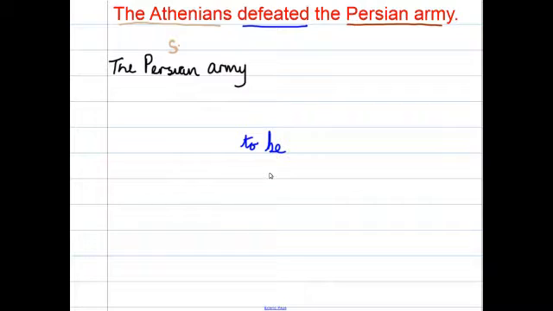So we have some verbs that are irregular, which means they don't follow the rule of adding, for instance, ed to the end of them when they're done in the past tense. So for example, the verb run, if we run in the past, it's not runned, it's ran. And it's the same with to be, but it's really irregular and it changes depending on who's doing it, how many people are doing it, and when it's being done. So it's always useful to work out what the verb to be looks like. So let's start over here with the present form of to be.